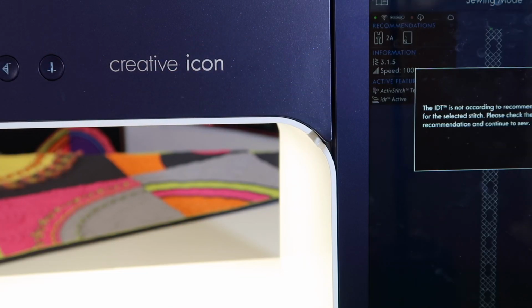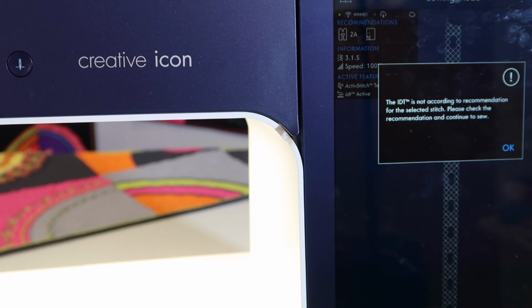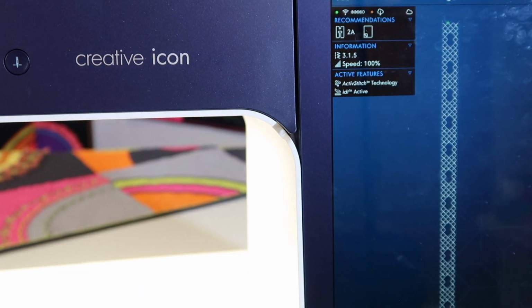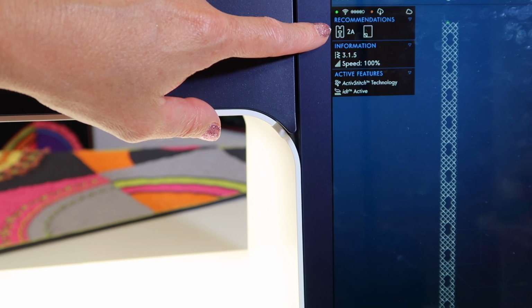If I try to sew with that IDT engaged, I am going to get a little message that will pop up. It says the IDT is not according to recommendation for the selected stitch. Please check the recommendation and continue to sew. So this will pop up. You can touch OK. You can do whatever you want with that particular stitch, but it just says, hey, this is probably not something that you want to have that particular system engaged for the best results. So the machine is smart. Follow along. If it tells you to use a certain foot, that is the best one to use.